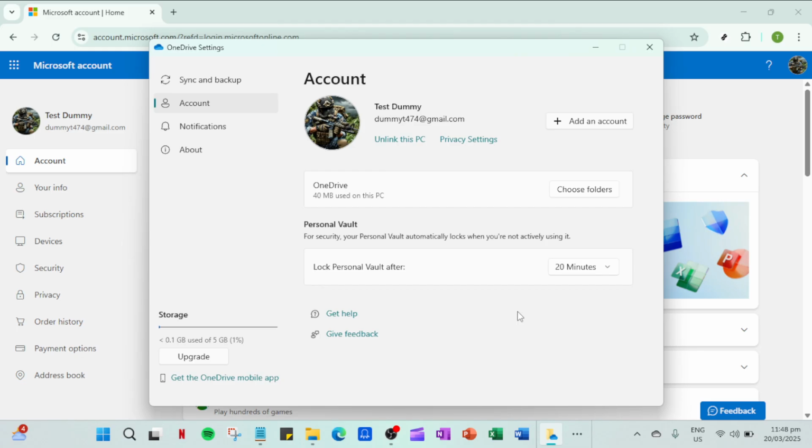or academic responsibilities. With everything set up, your additional accounts should now appear in your OneDrive settings. You can switch between them as you need, managing all your files with ease. And there you have it. A simple guide to managing multiple OneDrive accounts on your Windows 11 computer. With these steps, you can keep your work, school, and personal files organized and easily accessible. Remember to check your sync settings and ensure you've got ample storage available for all your vital documents.